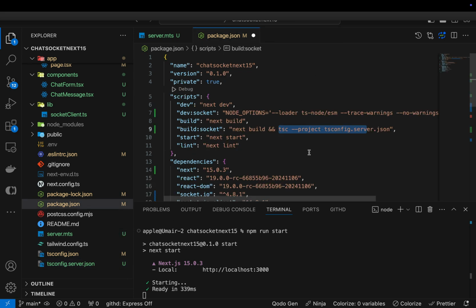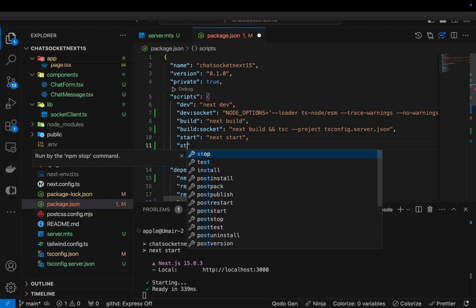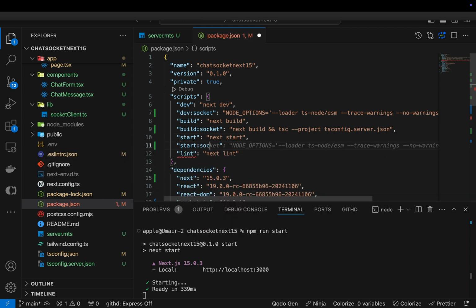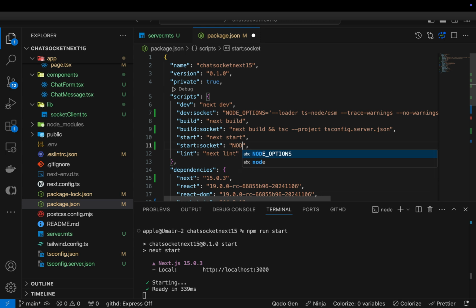Okay. Now once the build process is complete, I need to configure the start socket as well. You can write anything over here, and you can modify these commands as well if you don't need that anymore. Okay. I'm just rewriting the new commands over here. So NODE_ENV=production, and then node server.js.